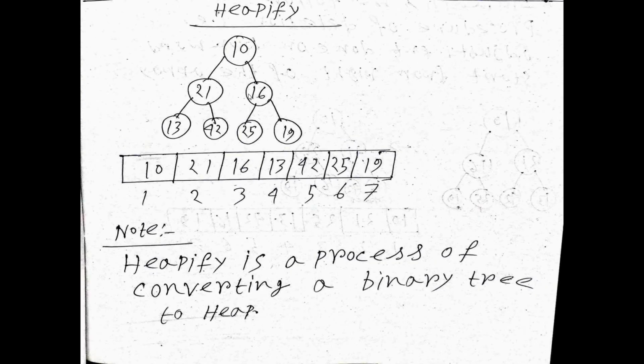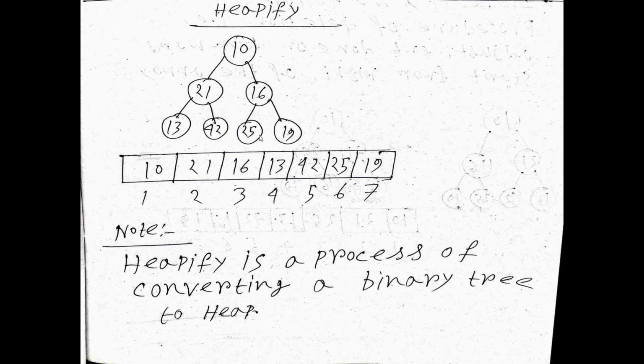Okay. Next element. What is the next element? 16. Now again we check: what is the procedure of deletion? We know adjustment is done downward. Same way here also we do the adjustment downward. That means we are checking whether it is a max heap or not. No, it is not a max heap.